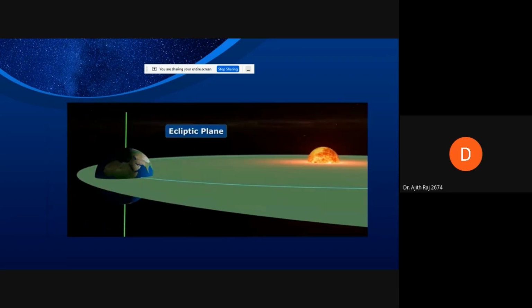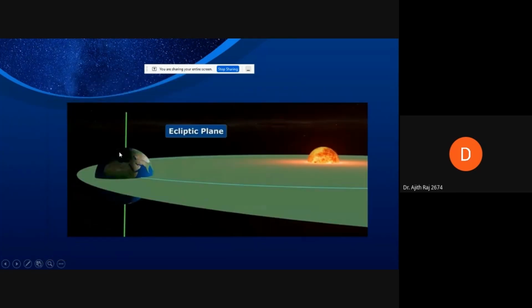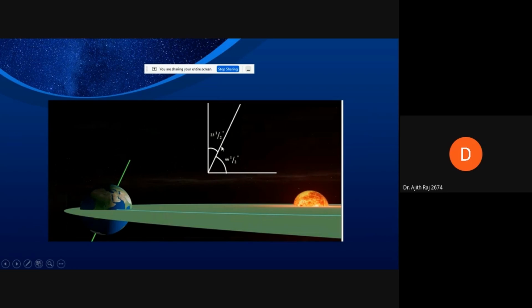Because our globe, or the sphere, which we call the Earth itself, is not in this direction. It is slightly tilted at an angle of 66 degrees with respect to this ecliptic plane. Which means, from the axis of the Earth, if you consider this as the reference, it is 23 and a half degrees tilted. So with respect to the ecliptic plane, it is 66 and a half. Okay, so keep this understanding in mind.